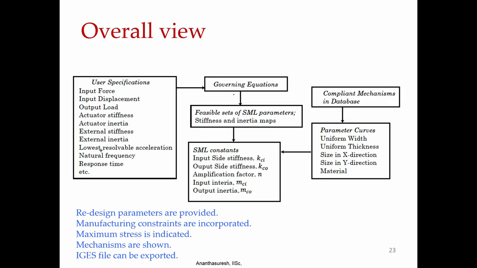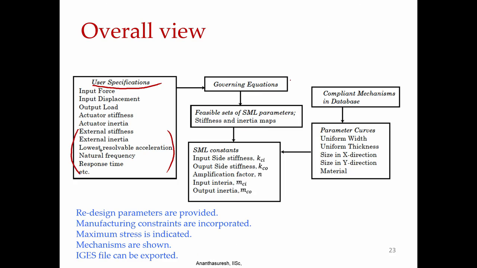So, the overall view of this procedure is that we start with the user specifications. Right now we are talking only statics. So, force, displacement, the input and output, actuator stiffness and external spring constant, that is to model the workpiece with which the compliant mechanism is interacting. And of course, there are a few more here which apply to dynamic characteristics, which we will discuss later.